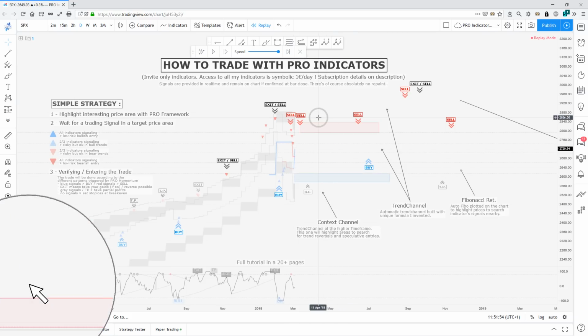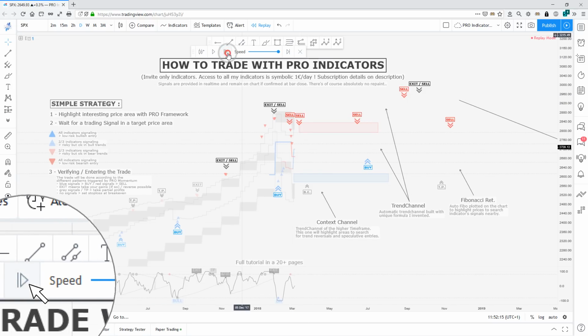All right. So right in here, you've got the range setup. The range setup set it automatically for you. It's just the easiest way to trade. You wait for prices to get in here. And whenever you are in here, if you have a double signal coming from sine wave and momentum, you just get bearish at the top of the range, which is exactly what the market has done.